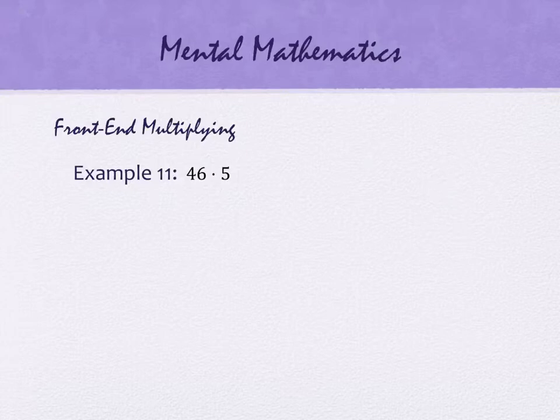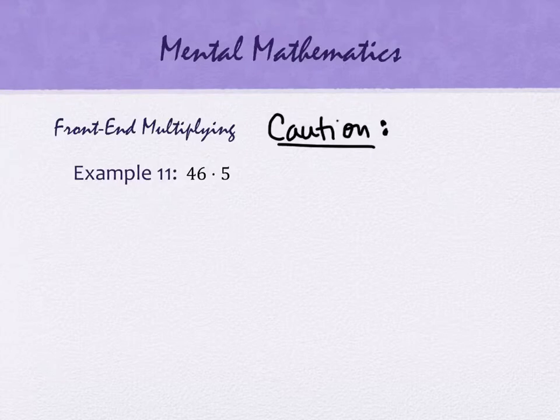The first one is front-end multiplying, and I would like to put a caution on here because every now and then I have somebody who thinks that they can do 5-digit multiplication in their head with front-end multiplication, and you can't. I can't either. The little genius boy that shows up on one of these talk shows, sometimes he might be able to. You guys have probably seen those kinds of kids show up before, but we're talking about just the kids in your class, right? So this can only work for a few digits, okay?